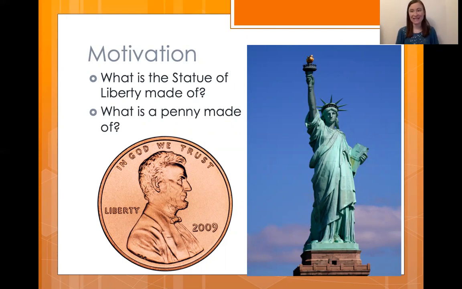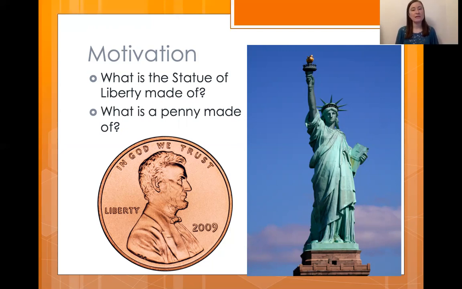A penny is very shiny and has that characteristic orangey metallic color. The Statue of Liberty is not shiny, and it is basically kind of green, like seafoam aqua greenish colored. So even though these two substances are made of the same element, they look very different and they have very different properties. So we might want to think about why that is. Why is the penny so different looking from the Statue of Liberty?